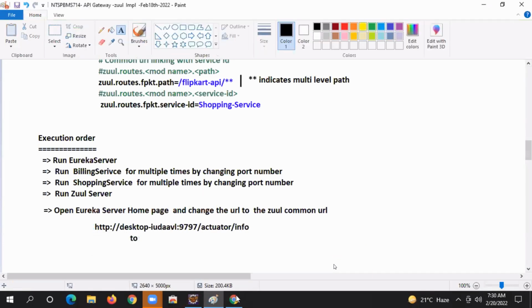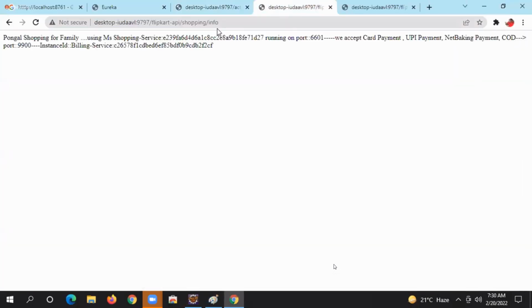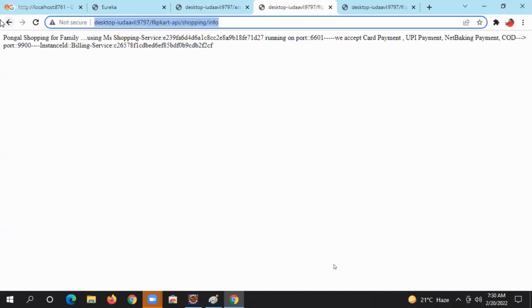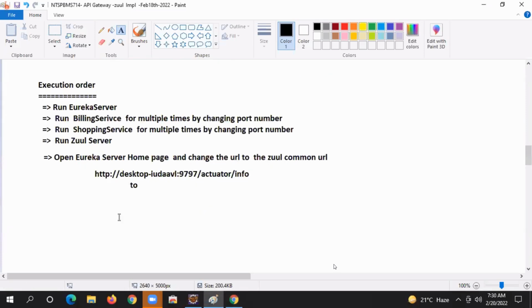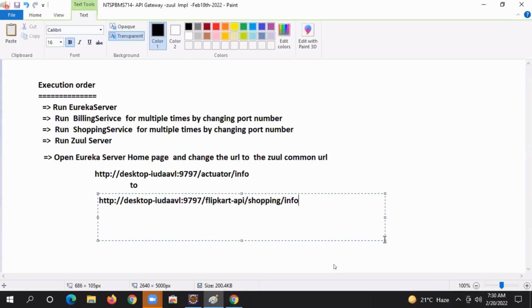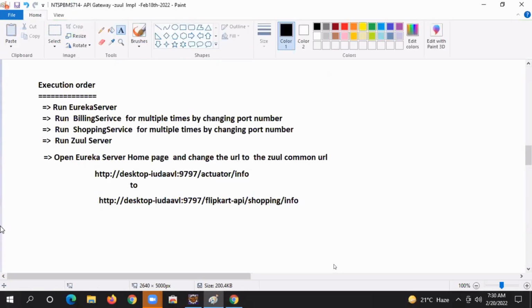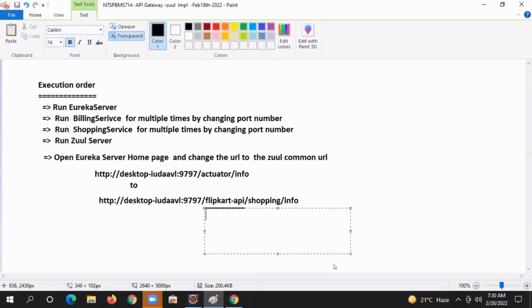What is this URL? Latest one is this, guys. Zuul URL to this URL. Tell me, guys, this is Zuul path. Zuul path or common path, guys.